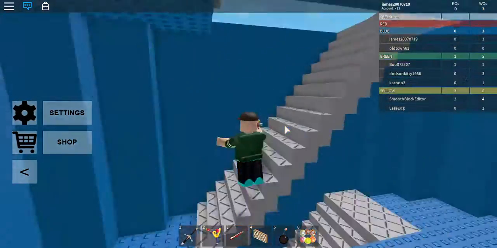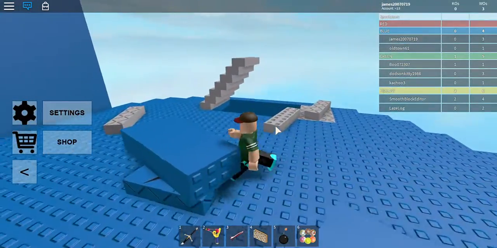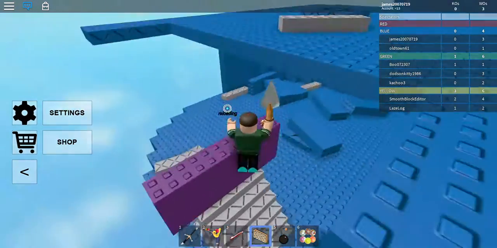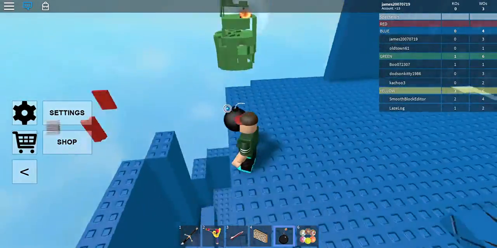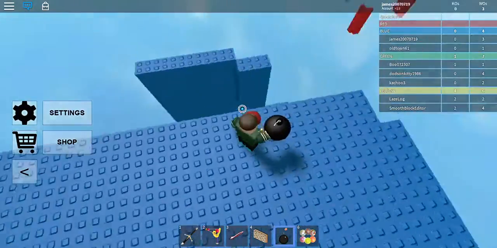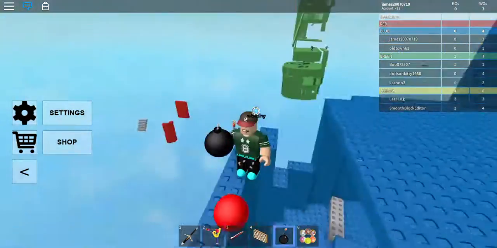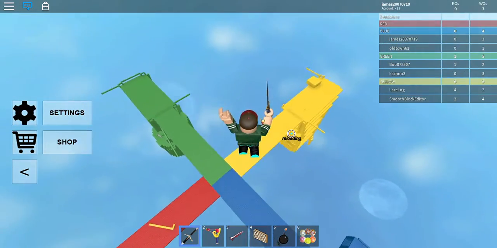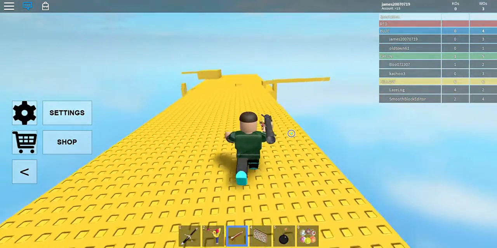But one simple way to take out the other team quick is by destroying their bottommost layer. And by doing that, their base will be weakened. And you always want your enemy's base to be weakened. I mean, that's common sense, buddy. You drop a bomb, and then we jump. And see, I was stuck down there, but I'm not anymore because I bomb jumped.